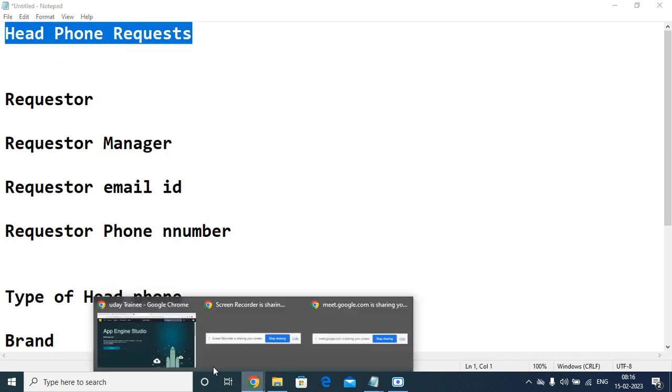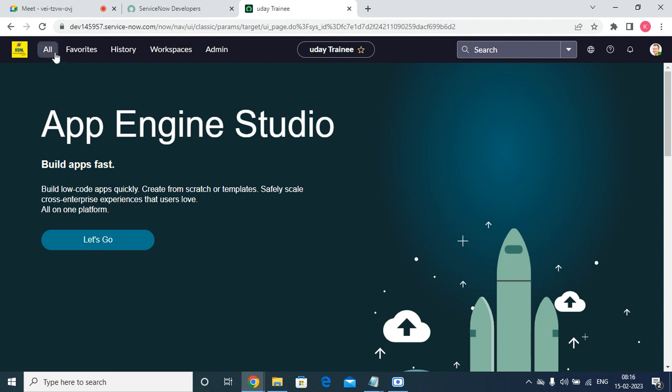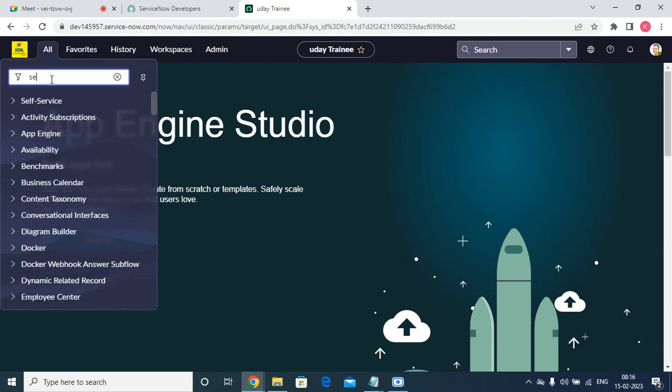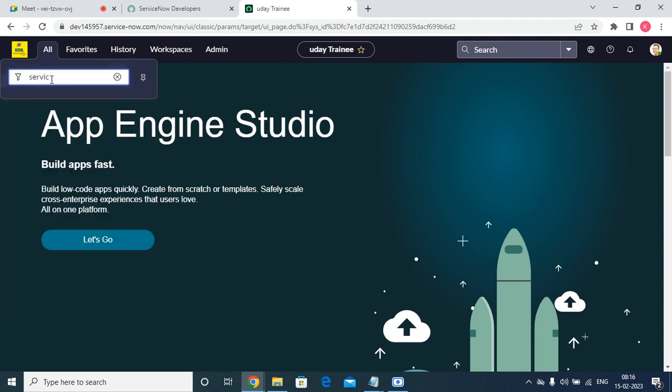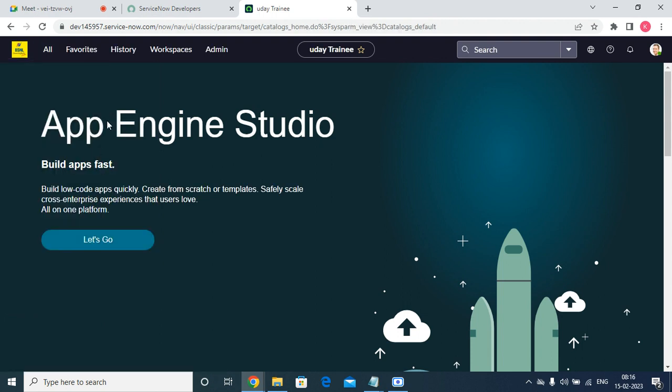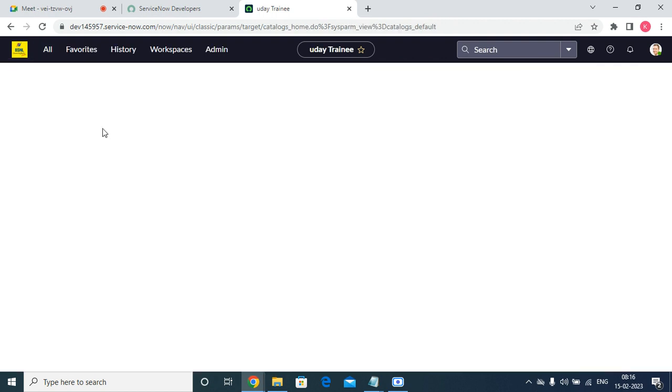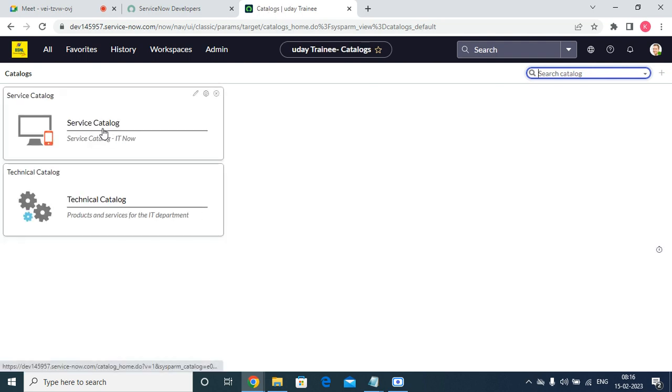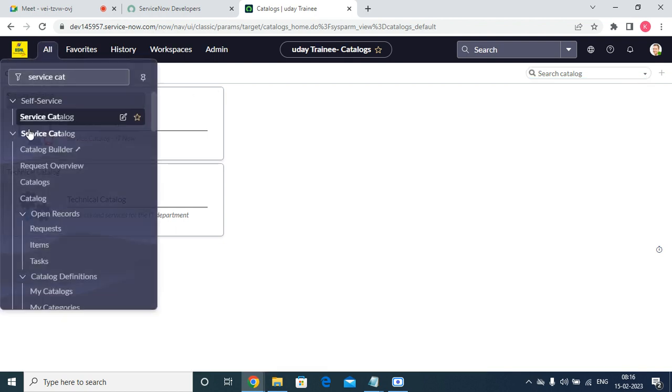First, go to the service catalog. Open the service catalog. In that, if you open the catalogs, out of the box there are types of catalogs.